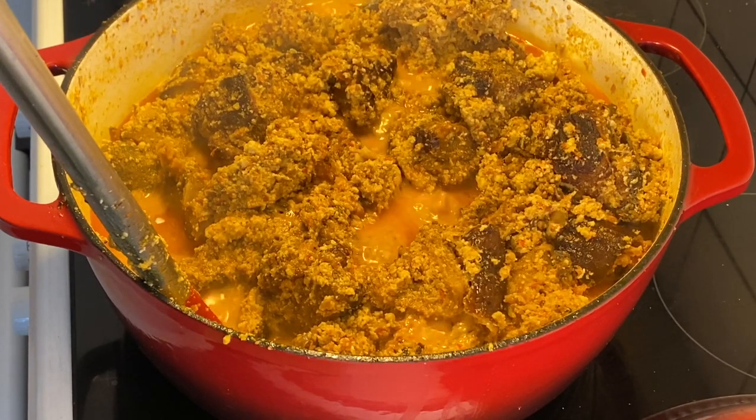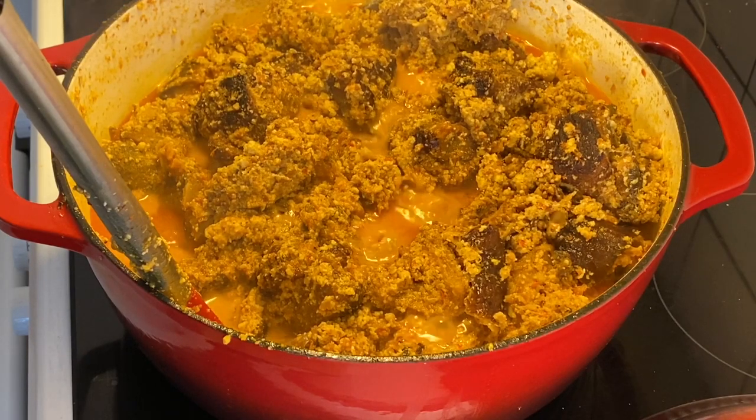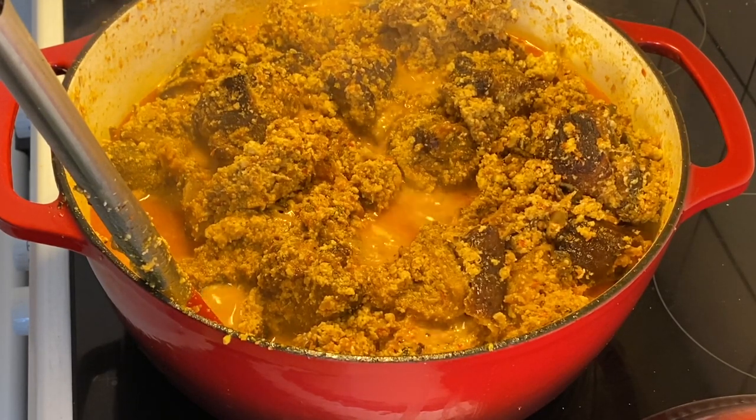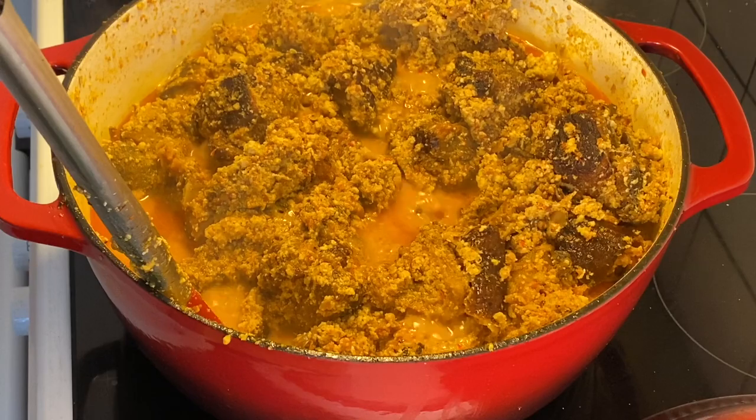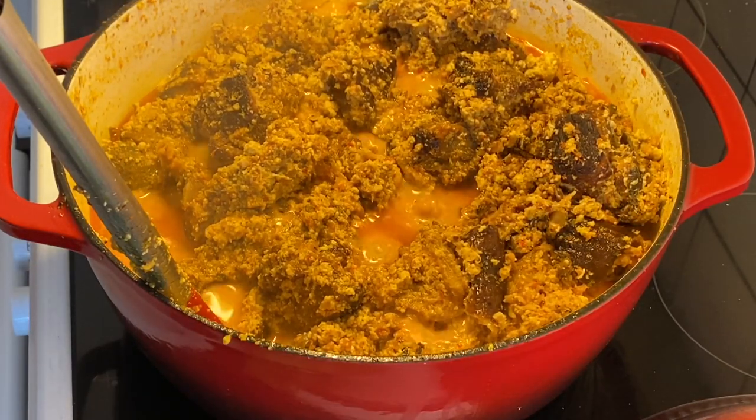So guys, if you have ugu or otazi, you can also include it in this soup. In fact, it's going to take your soup to a higher level. So if you have scent leaf, you can use scent leaf to substitute what I just mentioned. Now if you have them, please include it.